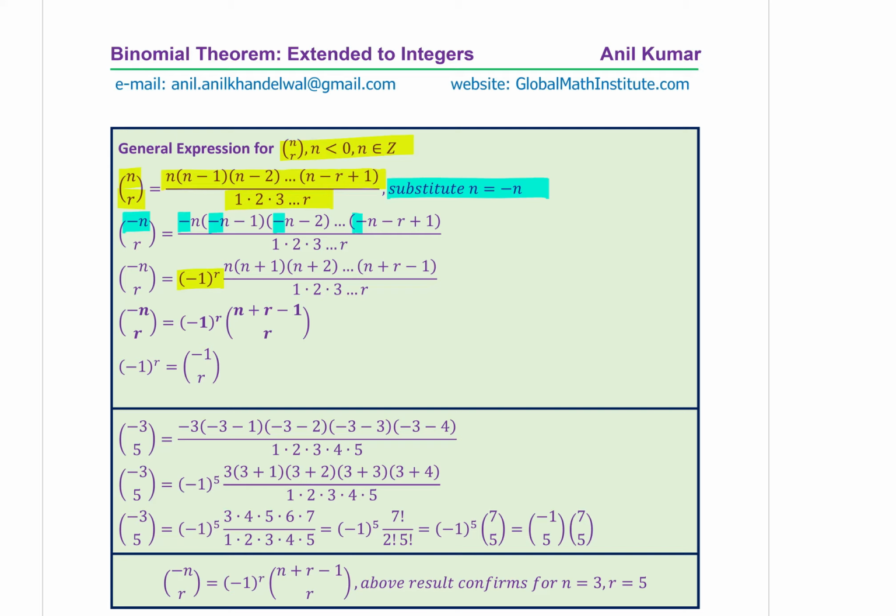Once you do that, everything in the brackets becomes positive. We have taken the negative 1 outside the bracket, and we have written that as minus 1 to the power of r. And so all these terms, the n and r, become positive, and so you get this particular expression, which is n times n plus 1 times n plus 2 till n plus r minus 1, divided by 1, 2, 3 and r factorial. Now that part could be written as n plus r minus 1 choose r.